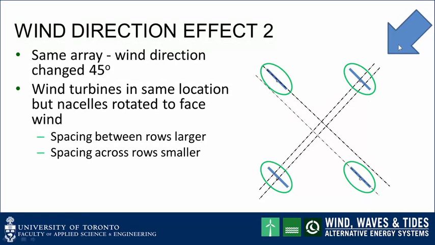But now because the wind has shifted, you can see that nothing lines up exactly anymore, and indeed the spacing between turbines has changed. The distance downstream here is now somewhat larger than 7D, which is okay, good actually, but you can see that the lateral spacing has been reduced quite a bit. If we started out with 3D originally, you can see that we're down to at least half that right now, which would have a very deleterious effect on the array efficiency compared to the case where the wind was blowing from the north.